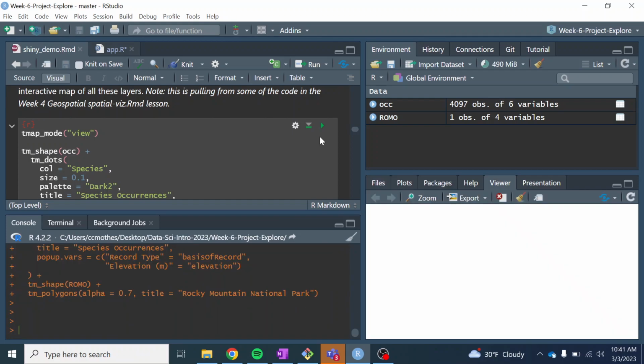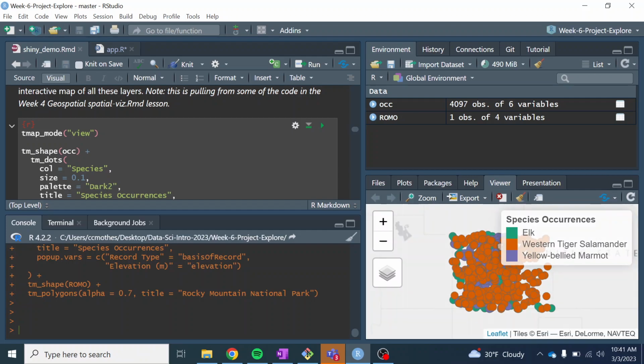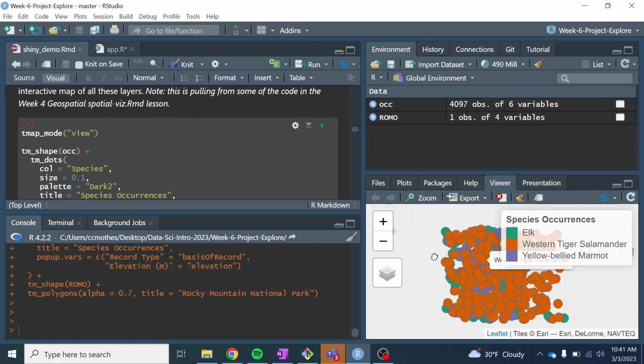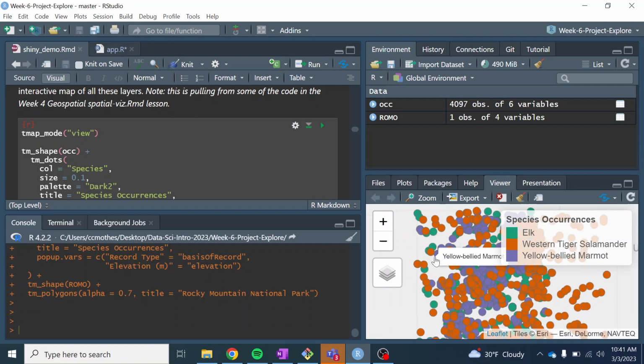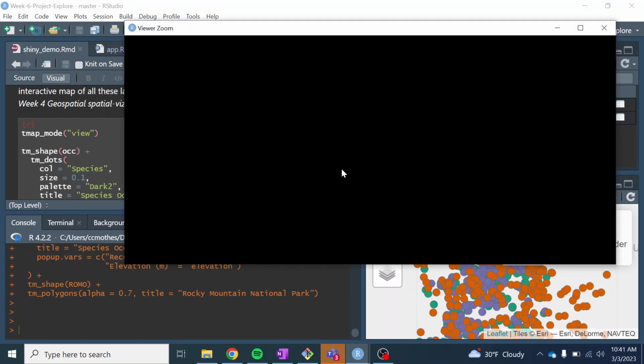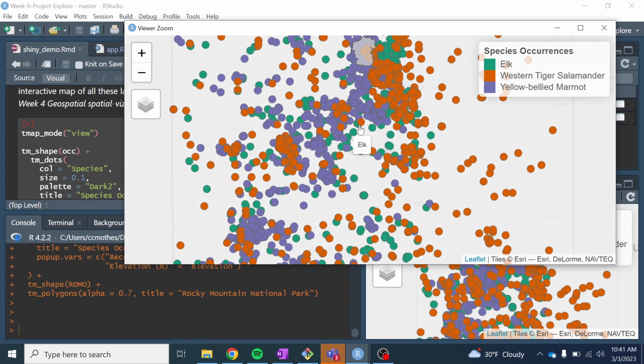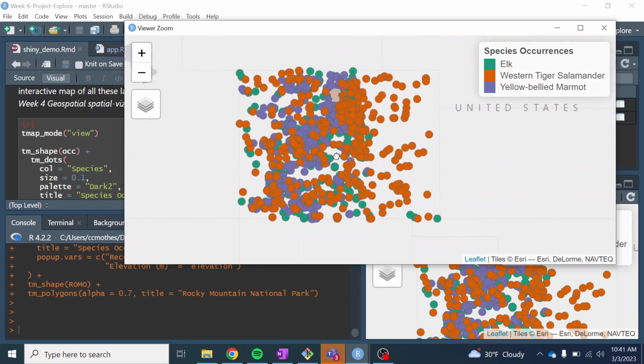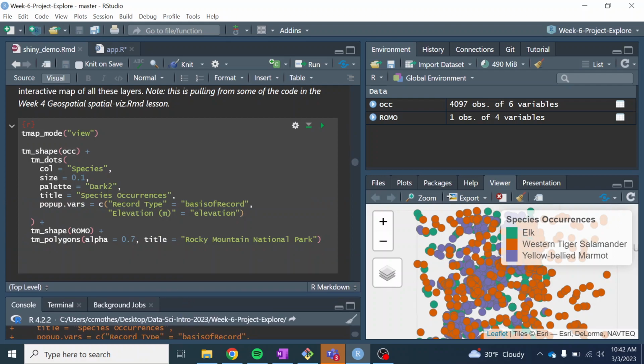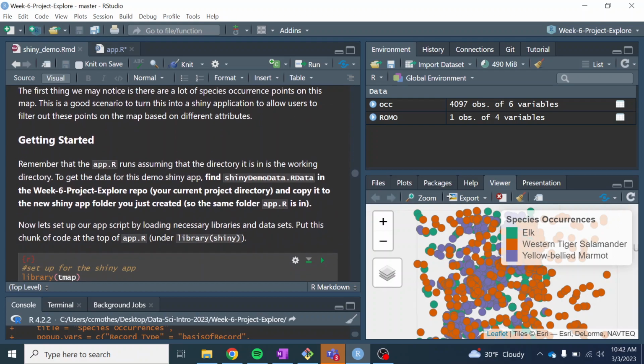Because normally when you start with a Shiny app, you will make the maps or the plots or whatever in R. So you have the base code to create that map or create that plot. Then when you bring it into Shiny, you Shinify it. So this is the map we want to make in the Shiny app. We want to add widgets to let people filter what points are shown on this map. So this is the chunk of code we're going to be putting in the server, but we'll need to mix it up a little bit.